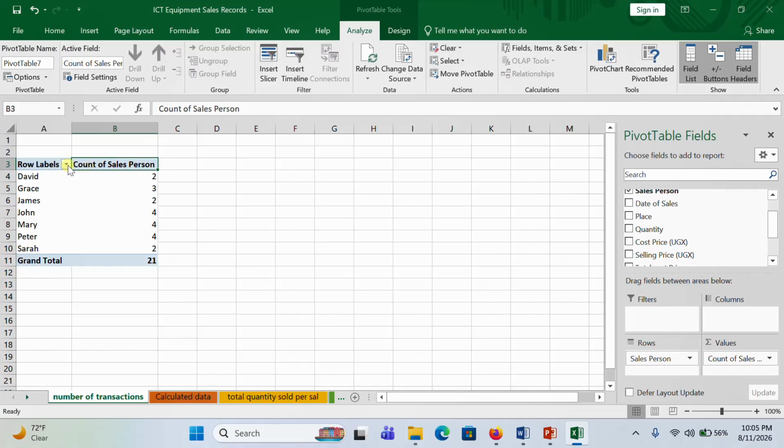Now you can also even count. Instead of count of salesperson, you can now change it to number of transactions per salesperson.